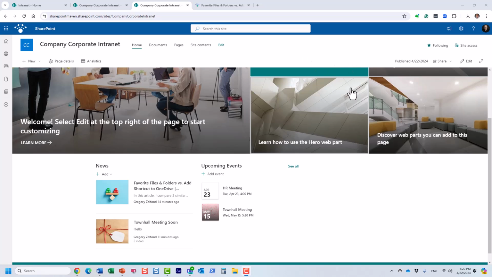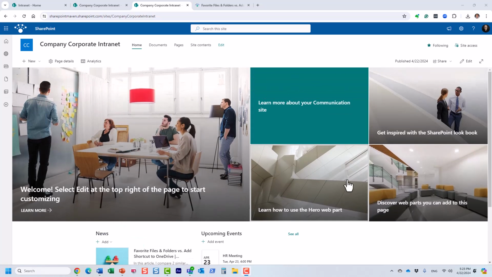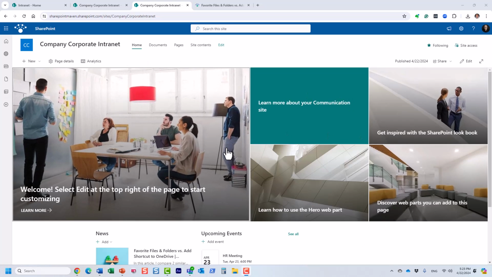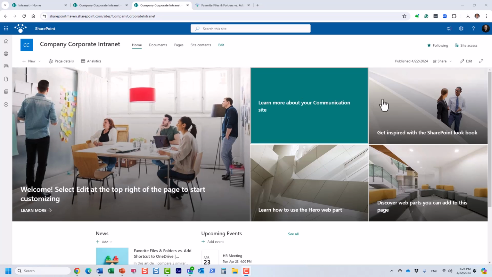This time I'm actually going to show you two web parts that might suit our purpose. The first web part I want to show you is the hero web part. That's what it's called, the hero web part. And we actually have it right here already on the screen. A majority of the templates that you install from Microsoft, when you create a site, I remember we chose this basic template, even that basic one already had that hero web part, and this is what it is.